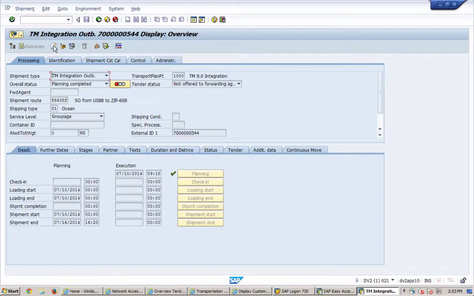So I went to the transaction VT03N, which shows us the shipment, display shipment, and here you can see the planning has been completed along with the corresponding timestamps, which come from the freight order, and it looks good at this point.